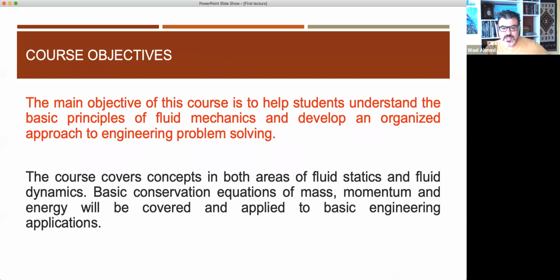So when I mention that, I'm not saying that everyone, when they finish undergrad, will work in a fluid mechanics job. But what I'm saying here is the majority of applications actually require some understanding of fluid principles. Let's say some applications will require a deeper understanding than others. But fluid mechanics is in many applications, and you will be surprised to find yourself part of an industrial facility that has nothing to do with fluid, but some of the equipment used inside requires some understanding of fluid mechanics principles.